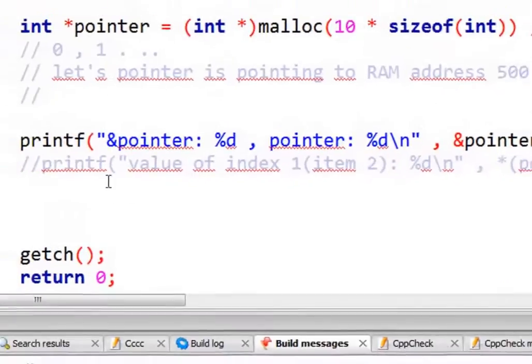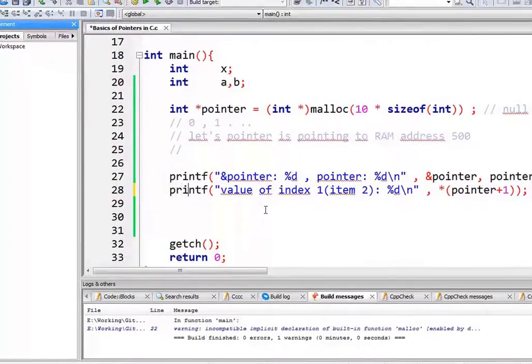Another good example would be this, where the first index, or index 0, is pointing to. Pointing index of 0, let's say.